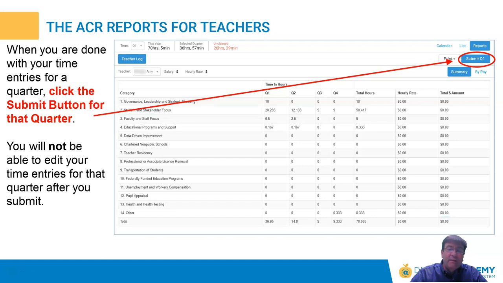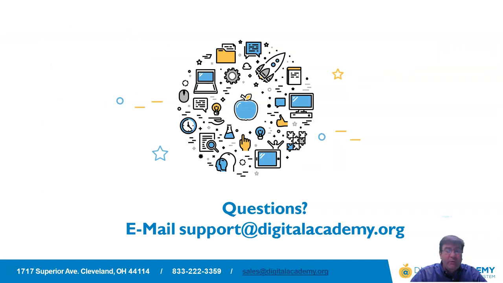At the end, click the Submit button for the quarter. Once you click that, you will no longer be able to edit your entries, and you will need an administrator to change them, so please make sure that all of your time is entered for the quarter before clicking the Submit button.